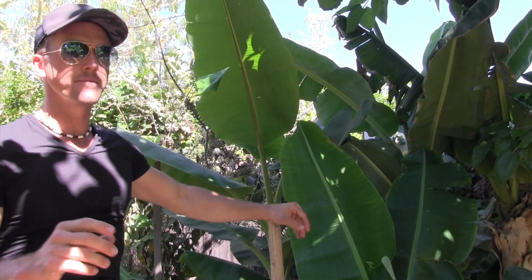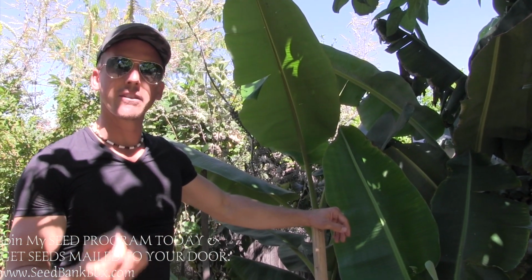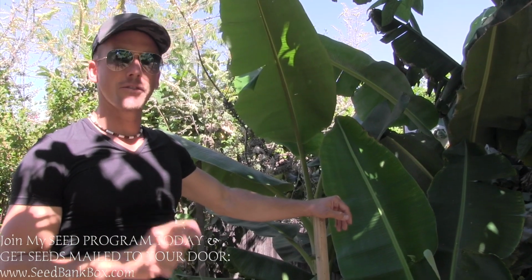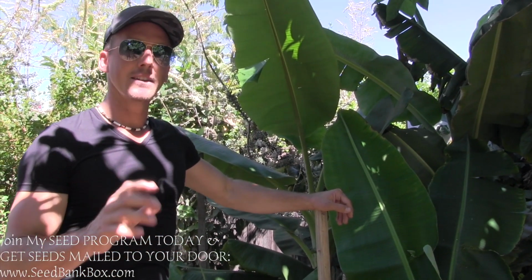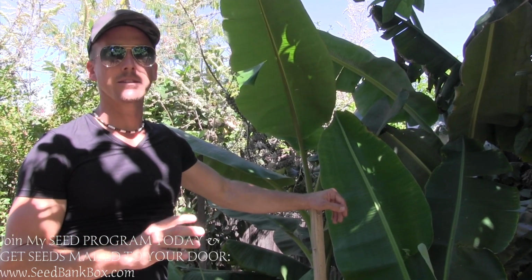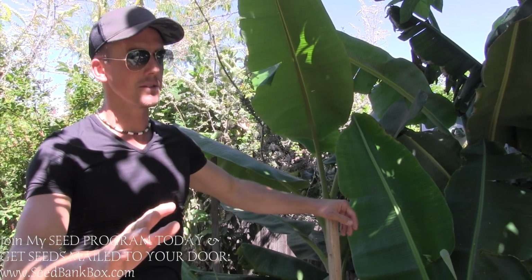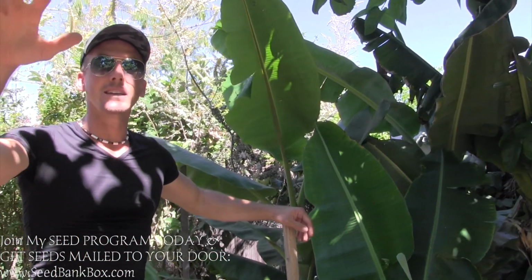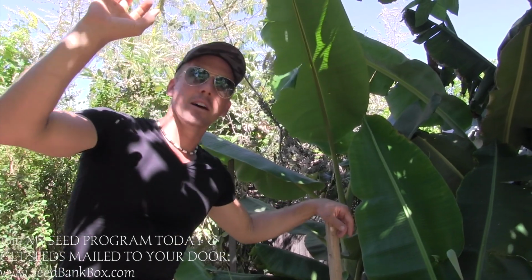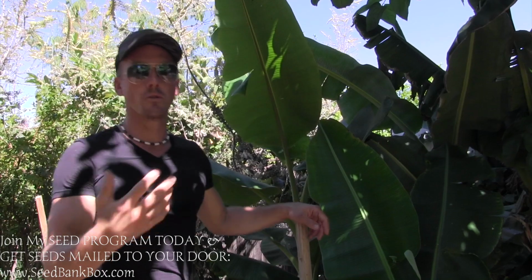So for those of you that want to do this kind of edible landscape, I would highly suggest the first thing is find out what are the 5 or 10 fruit trees that grow the biggest and the fastest. And plant those first because they'll be the infrastructure that will protect the smaller, more fragile ones like stone fruit. So don't start with your stone fruits. Peaches, plums, apricots, don't start with those. Start with your mulberries, your natives, like mesquite, palo verde, the acacia shoestring, acacia willows, maybe the desert willows or eucalyptus.